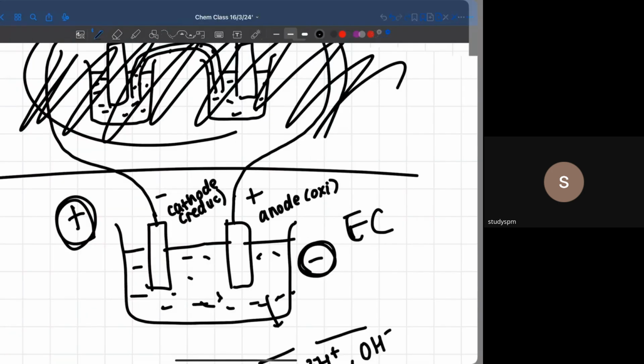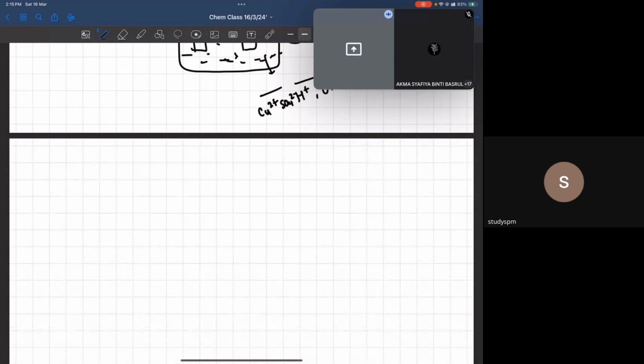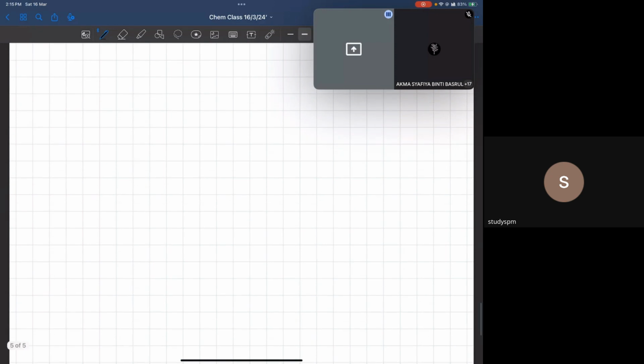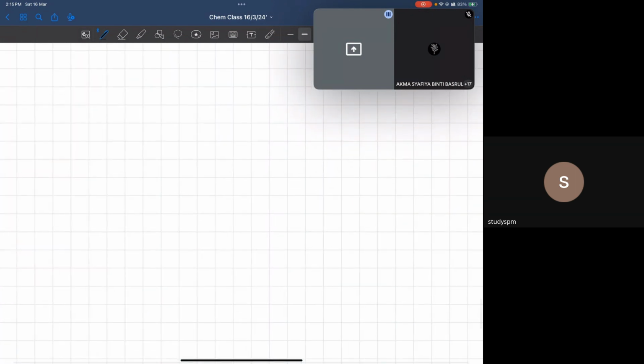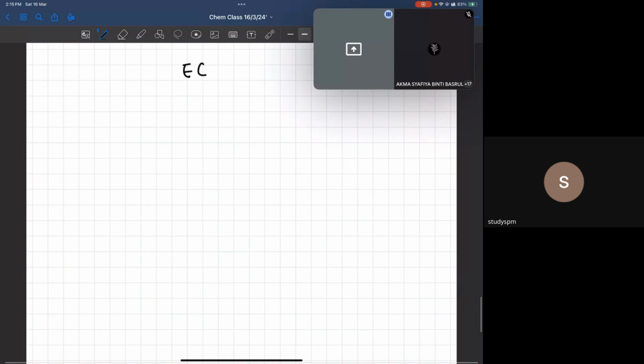Okay, and then for the electrolytic cell, this is the part I really like. I used to be confused a lot, but now no more. It's easy now. Okay, so the electrolytic cell is a bit special. It has many things, many techniques, and things to memorize. Okay, we discuss now. This one has 3 types of electrolytic cell. We separate the 3 first.